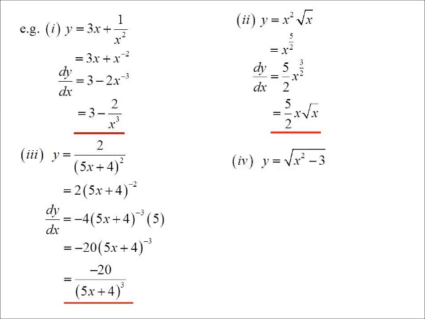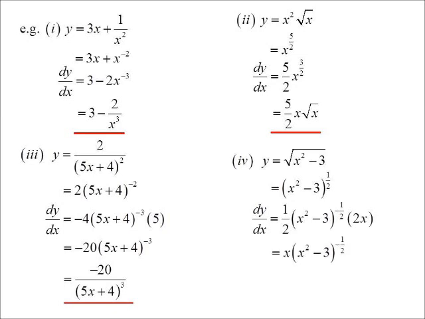And certainly these ones, the chain rule is going to come in very handy. Because again, if I put that in index form, we get x squared minus 3 to the power of a half. How do you expand that out? So differentiate it. Bring down the power. Lower the power, minus half. Differentiate the inside, 2x. Half times 2x gives me x. Mere mortal answer. Super mathematician answer: x over the square root of x squared minus 3. So our chain rule opens up a whole lot of possibilities there.